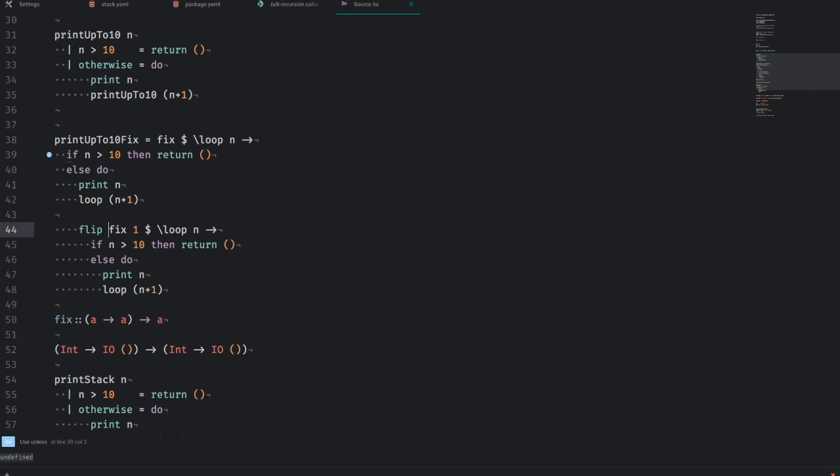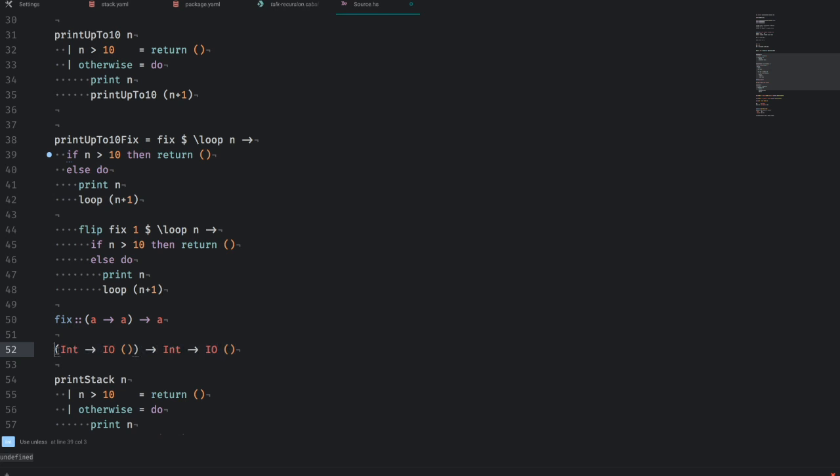This would probably make more sense to you if I did something like, I can't even, what's confusing here is basically that currying is very influential here, because you're taking flip, you're passing in a function, fix, from A. And this is what flip is getting. It's flipping that around, so it's taking IO to A. Yeah, here it is. So here's what fix is receiving. This is the type that it monomorphs to.